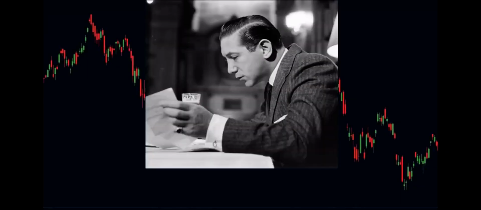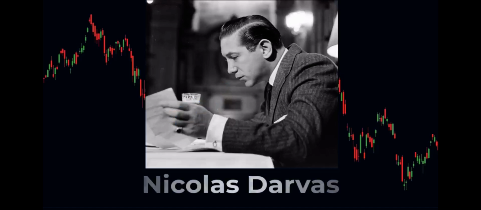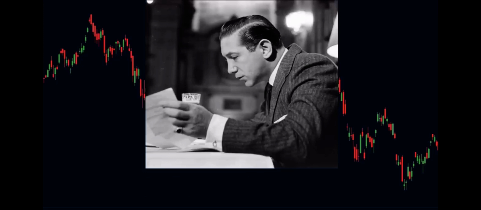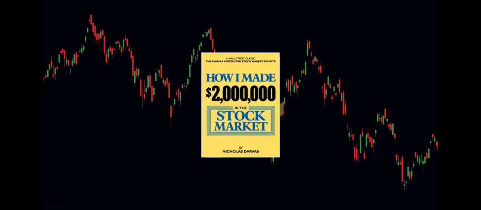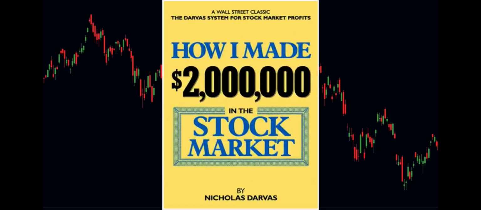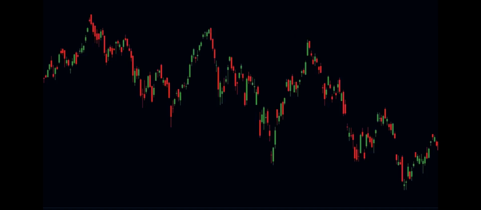In this video, I will be sharing an amazingly simple trading system that this trader used to make more than 2 million during the 20th century. For those of you who don't know him, he is Nicholas Darvas. Nicholas Darvas was a very famous and well-known investor. He gained a lot of popularity through his book How I Made 2 Million in the Stock Market. In that book, he explained his trading methodology and traders found it easy and effective. So, in this video, we will understand that method.